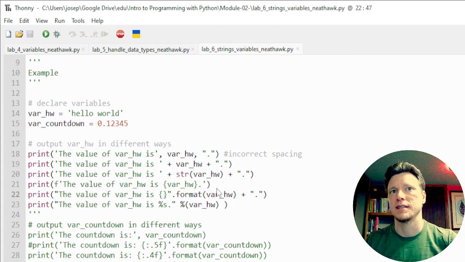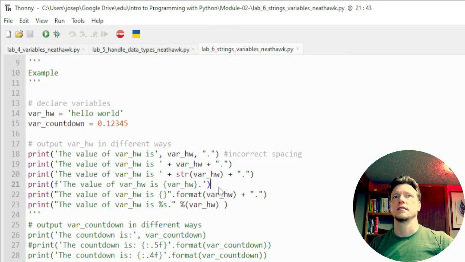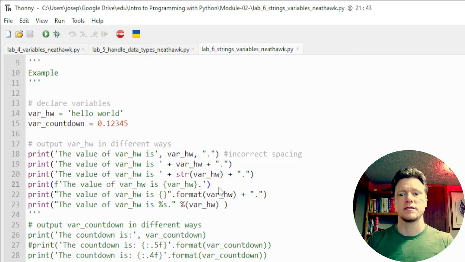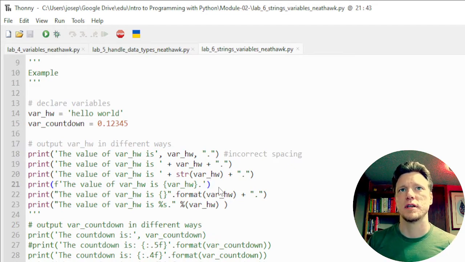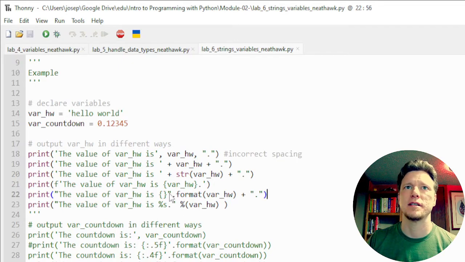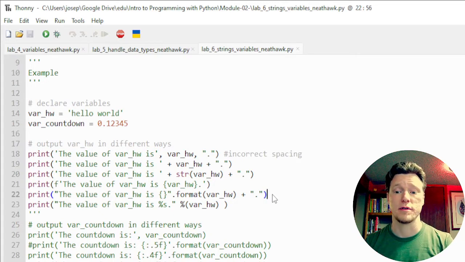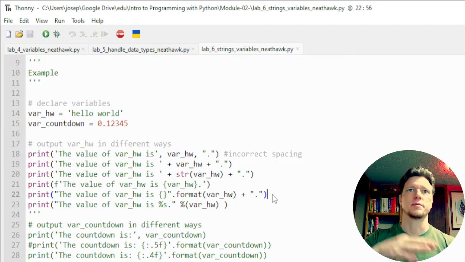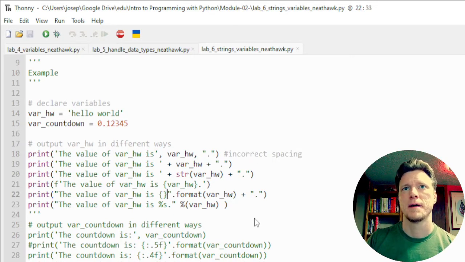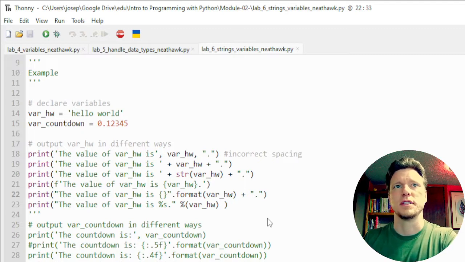This one's pretty nice. I like this one because it's really just the same as this one, although a little bit different. Some of you might find it easier to read one or the other. And then in this one, I did a concatenate and I put the period at the end. I could very easily have put the period right in here, but I wanted to show you that you can indeed continue on the process and concatenate and put more things at the end. Okay, but you could absolutely just put the period right here. Just wanted to show you that you could do it.